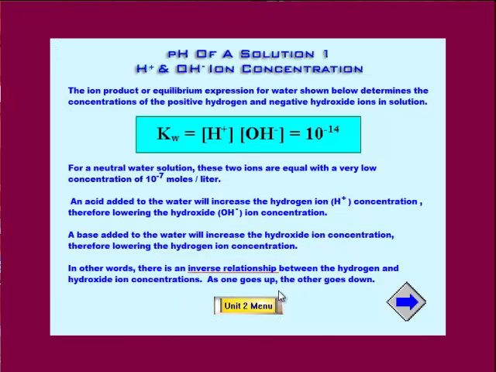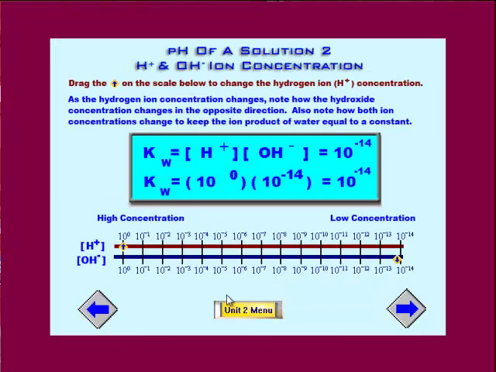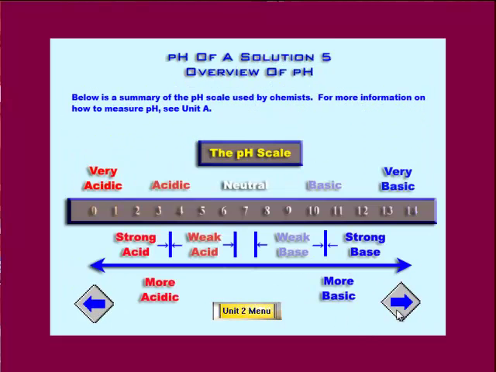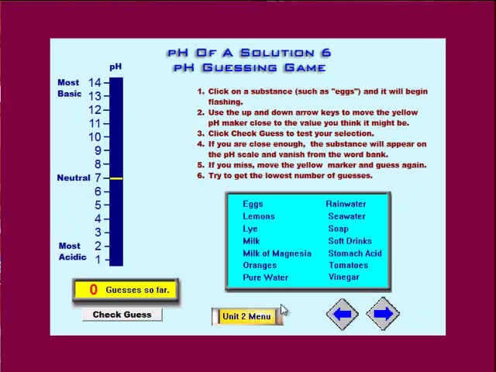Here we have the discussion on the pH of a solution, and a little simulation to show that as the H ions go up, the OH ions have to go down. And then it runs students through the pH scale.